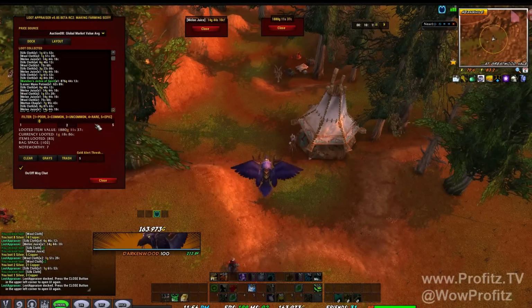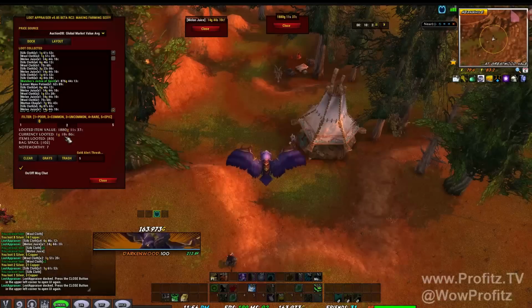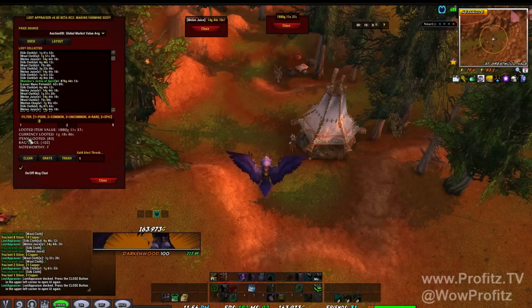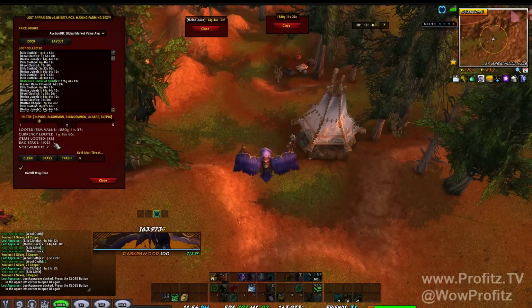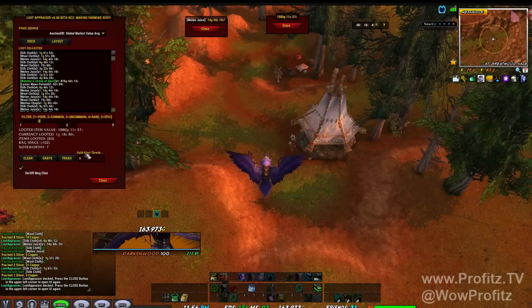Going back to LootAppraiser here, we have looted item value, which shows the same as this light version window. We have currency looted, which keeps track of the amount of raw gold we've looted so far. Then it shows the amount of items we looted. So far we've looted 83 items. We have 107 empty bag slots left. And we've looted 7 noteworthy items, so 7 items that dinged based upon what our gold alert threshold was set at.